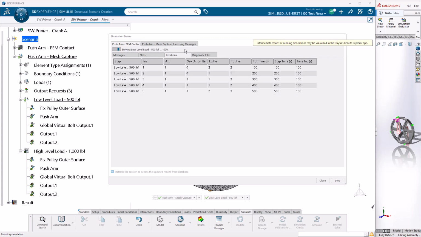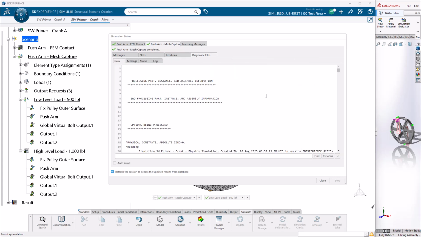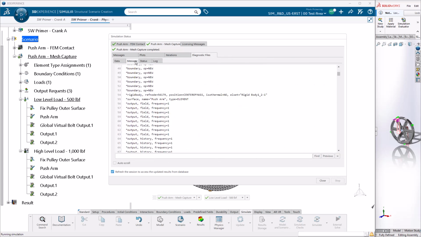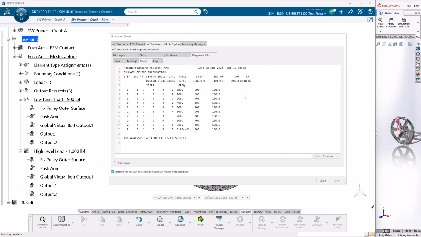To summarize, we can apply loads and boundary conditions in a manner very similar to SOLIDWORKS. Care does have to be paid when using multiple steps within an analysis case as to when and how these analysis features change over the analysis. In addition to having multiple FEMs within an assembly, we can also have multiple analysis cases within the physics simulation. Finally, for cloud roles, you can choose to solve either on cloud hardware or your local machine.